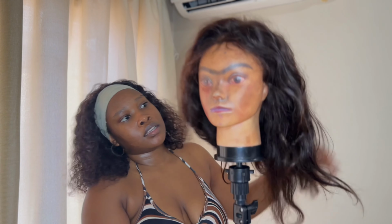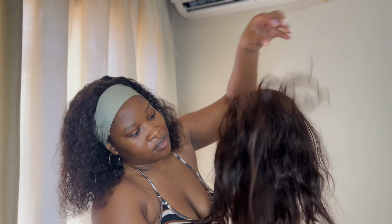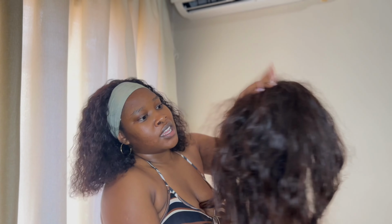So hey guys, today's video is a hair video. I want to try and revamp this wig, you guys. This is one of my old wigs. As you guys can see, it's very tangled, it's very matted. This wig overall, to be honest, it's not a good quality wig, because once I wash it, it just tangles up literally.